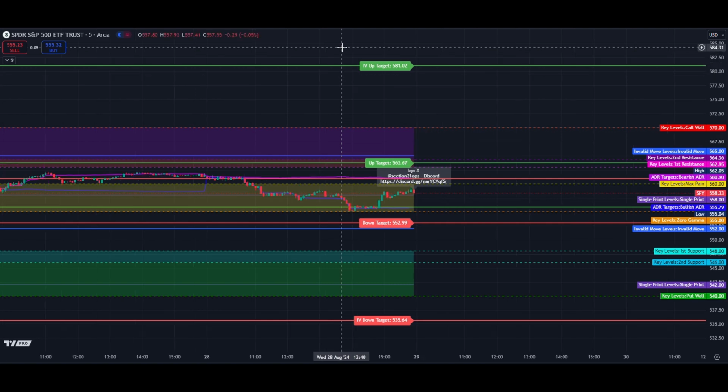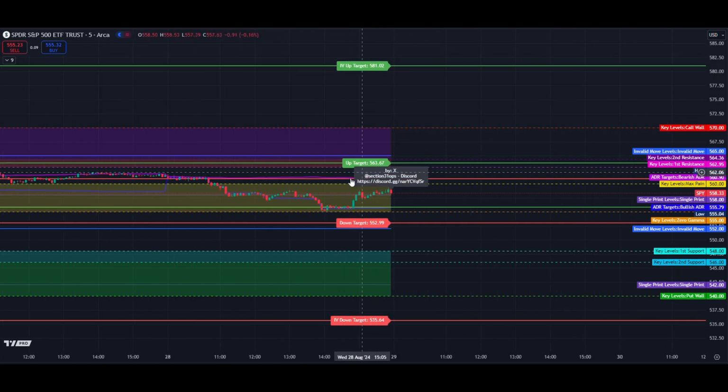What are those? The ones that are closest to the ticker, this green one here, this red one here, those are factored in from implied volatility. If you're not familiar with what implied volatility is, it reflects the market's expectation of future price fluctuations for a stock or an option, and it's derived off of an options pricing model.